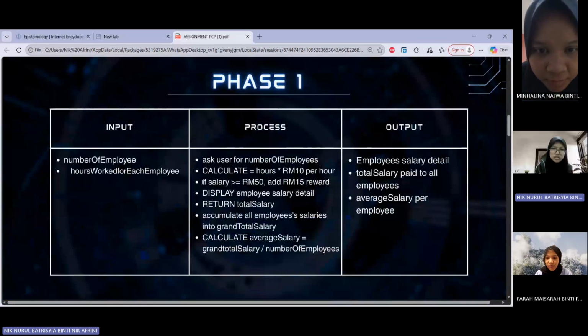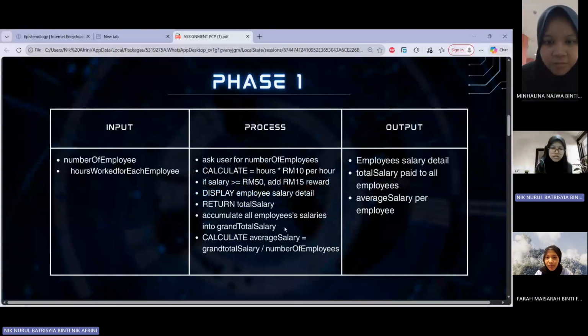And then we display the employee salary detail and return the total salary. After that, we accumulate all employees' salaries into the grand total salary. And lastly, we calculate the average salary, which equals the grand total salary divided by the number of employees.